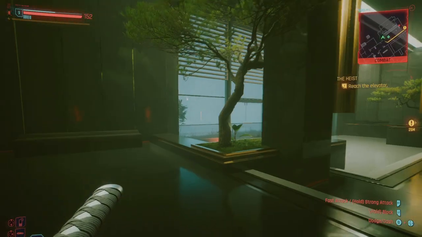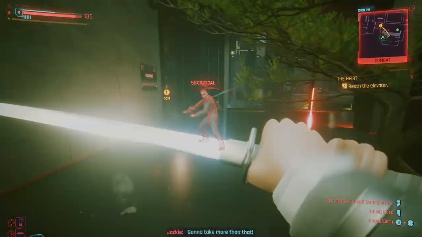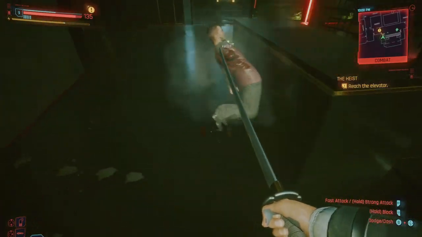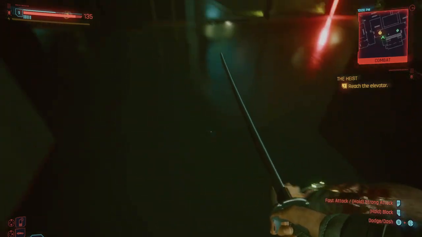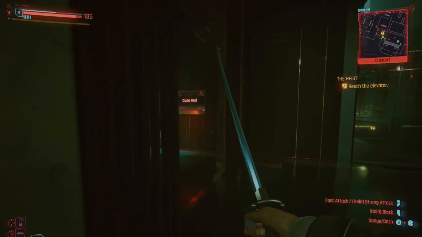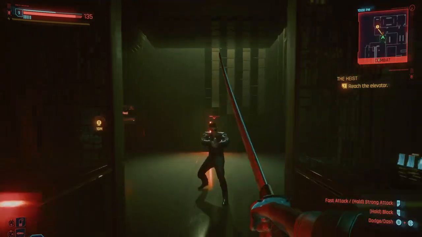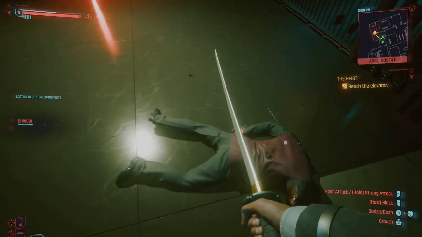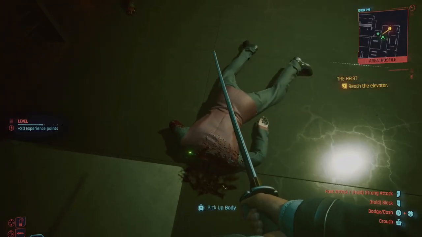Jack, you gotta sneak up here and get him, and I'm going to run around this way. Block the bullet. Chop, chop, chop. Pick up all of his stuff as I'm going through. There's another guy, so you want to jump out and block, and he'll block his bullet. Got him. Take him out. Hold on there! We gotta plow through him!